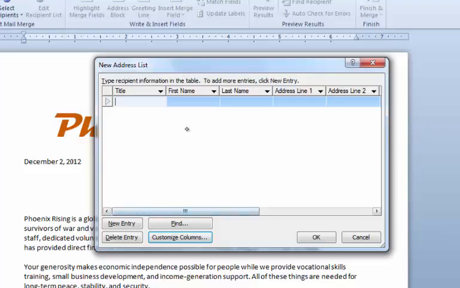And now at this point, if you look at the field names or the column headings at the top, you can see the account reps at the end, and the other fields are missing because we don't need them. So let's go ahead and just type some information here. So I'll type Miss. All right, now as I'm typing, when I want to go to the next field or the next column, you just press the Tab key. And then if there's pieces of information that's not required for a specific field, you just press Tab again to move over to the next one.